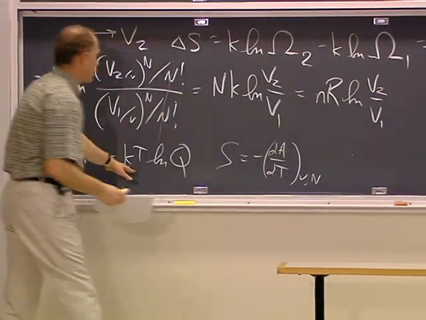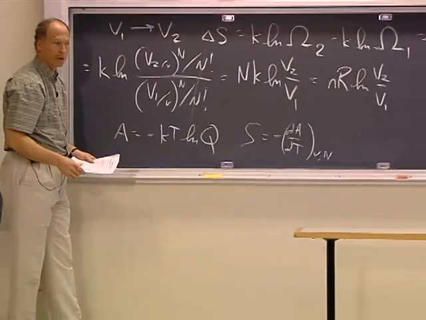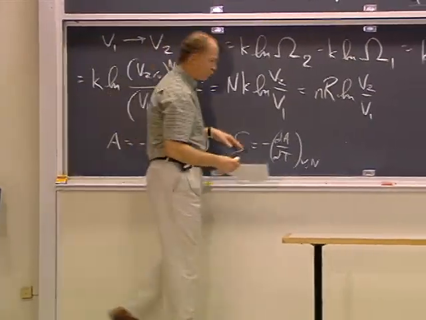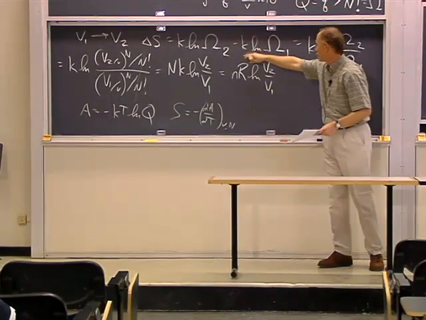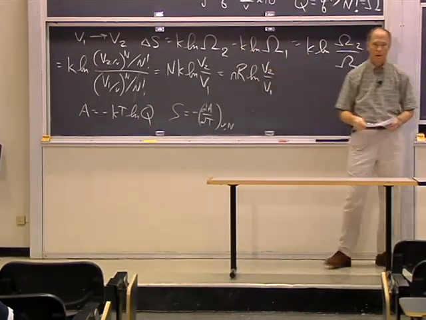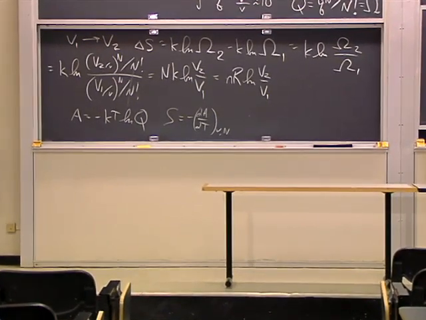Right? And so this would immediately give us the same result because omega is going to go in here. So we could get this result from another pathway too, but a more simple and direct way is just to start directly from the Boltzmann result for entropy. Okay? Any questions?